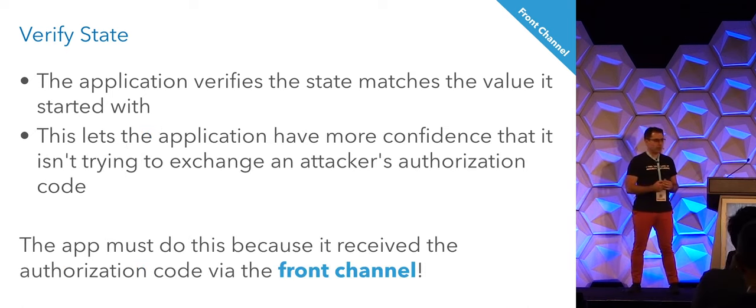So scope is this idea of limiting what an app can do, what an access token can do on behalf of a user. It's not the way you're going to build a permission system into your API, but it is how you're going to mitigate risk, especially around third-party access.